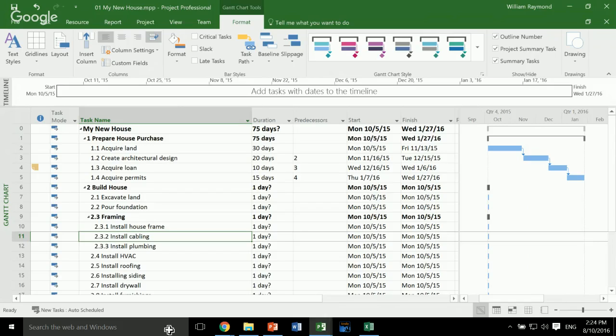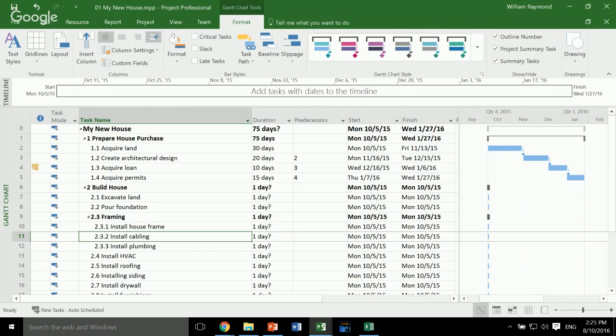Now, a best practice is to try to avoid going more than 3 levels deep. You know, if you have to, you have to. You can go 3, 5, 10, however many you want to. I don't know if there's even any limit. But certainly, at some point, you're going to have more headings than you can deal with and more indents than you can deal with. So I avoid doing too much of that. So that's basically how we start building our work breakdown structure. And that is going to bring us to our next topic, which is the critical path and Slack.